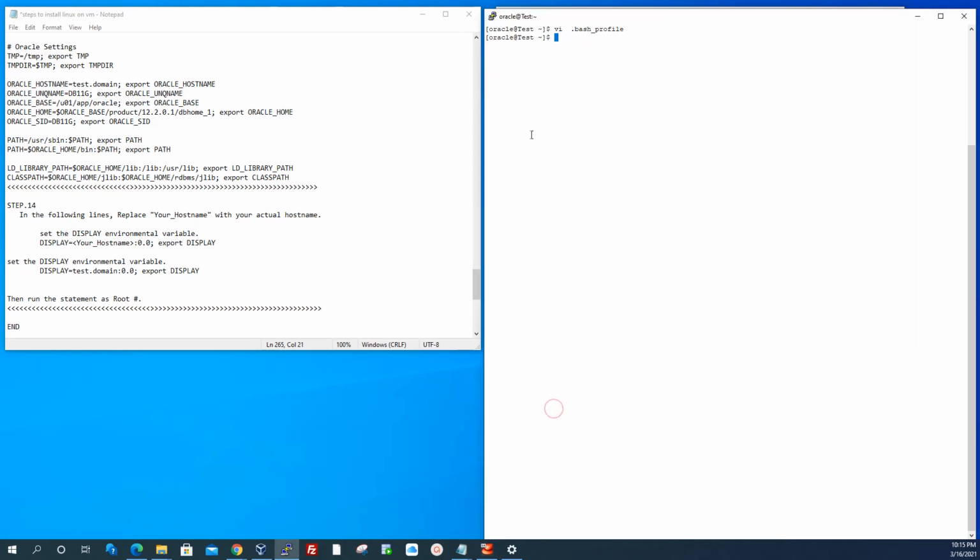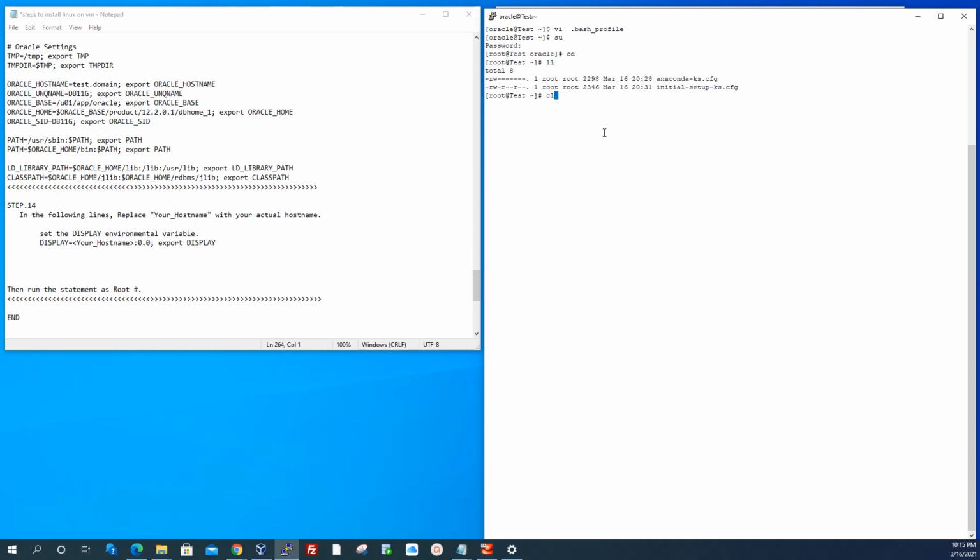It seems I'm still gonna use PuTTY here, but I'm gonna switch user. So the display is set.